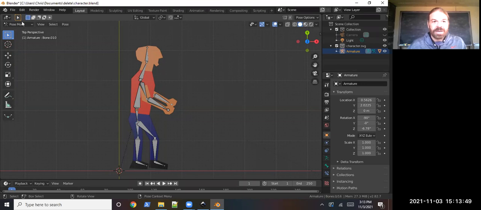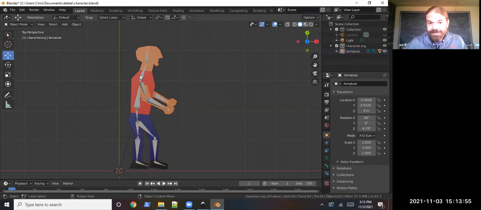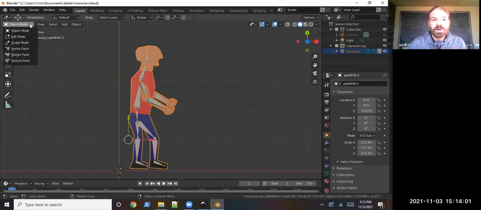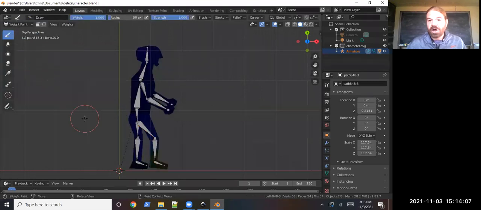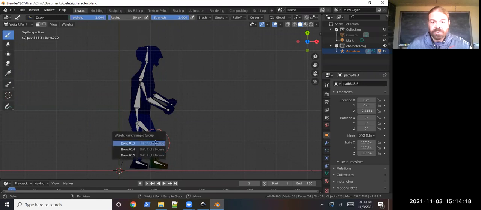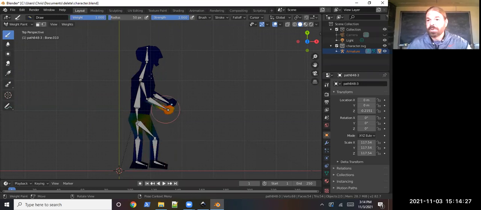So if we go back to object mode, I think this time we select a different way. Select the skeleton, and then hold Shift and select the skin. And one of the modes that we'll see is weight paint. This tells us how much each bit of our skin is affected by a particular bone. So if you hold Shift and right-click on a bone, you'll see where the skin is stretching from that bone. And then you use this brush to kind of paint it. So blue is no effect, all the way down to red is high effect.